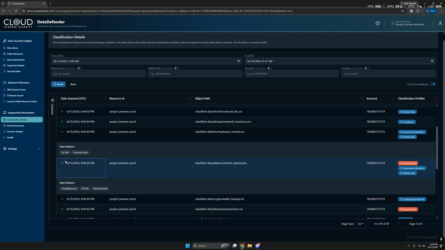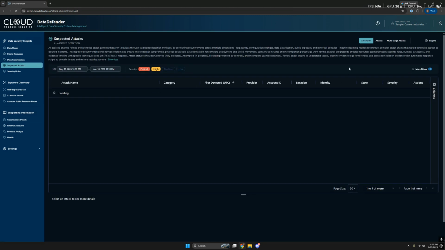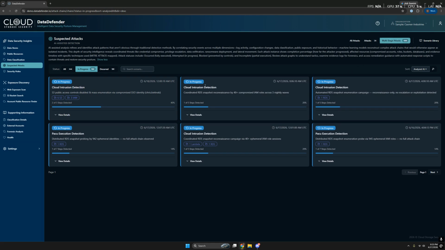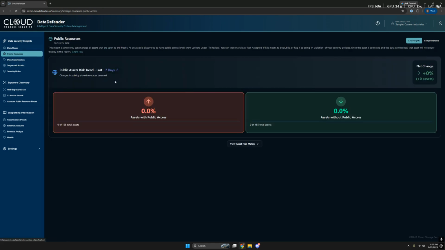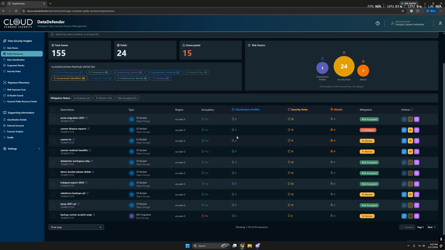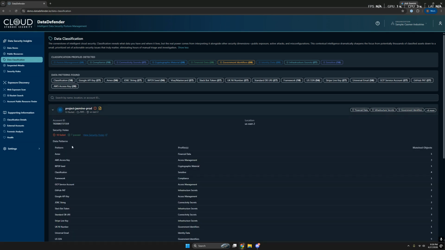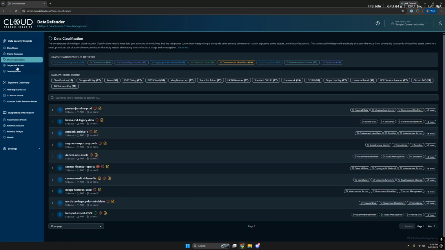When a suspected attack occurs, you need to cross-reference it with data classification so you know what's actually happening. If you're wanting to expose a public resource, you need to know what sensitive data is in there, so you can properly react to it. So that data classification is designed to feed in and cross-reference all the other data sources and features. But it's a very rich ability to give you this data classification.